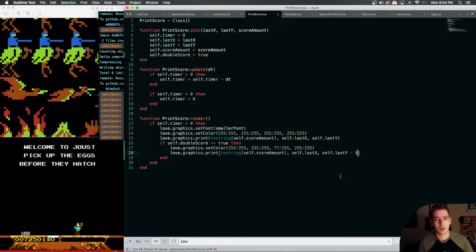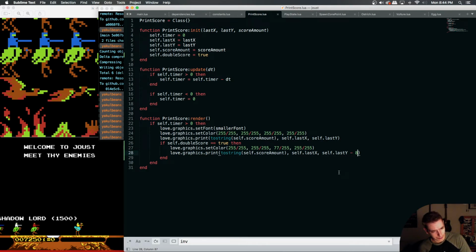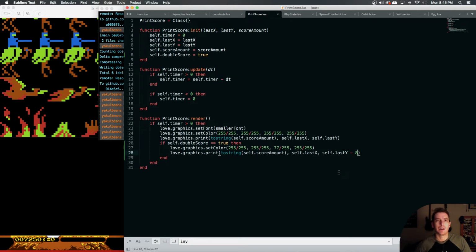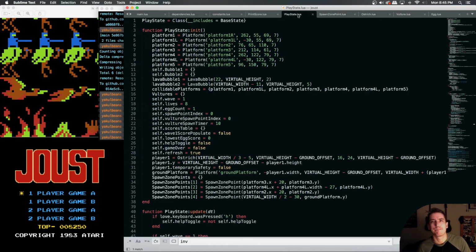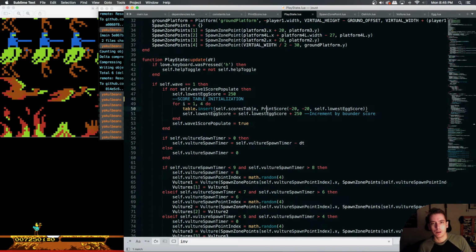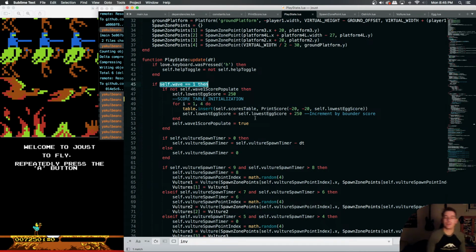So we took out our eggGrounded function, and instead our double score gets set to true. We only set it to false upon a ground collision for the egg, on either the ground platform or any of the collidable platforms. And this isn't quite right, in the sense that in our other spot here we have this 250 hard coded in for when we iterate through the scores table, and this is only for wave 1 anyway, so we still got so much more to do.